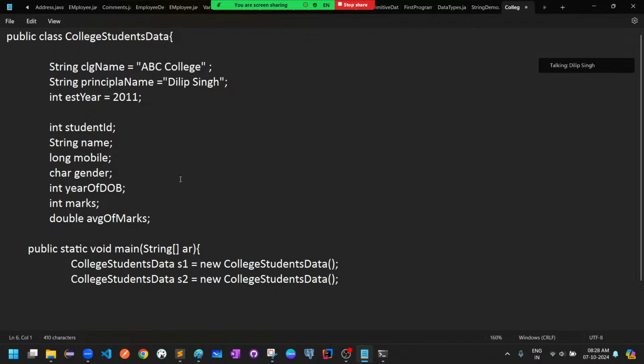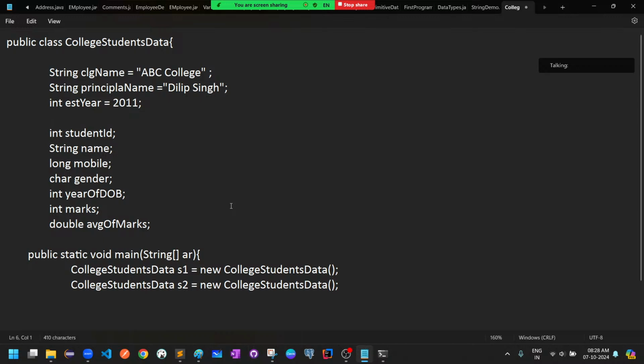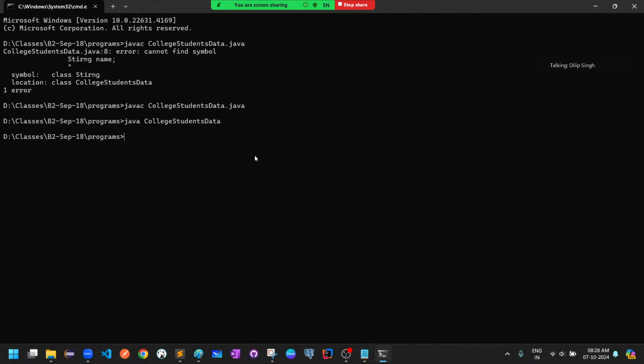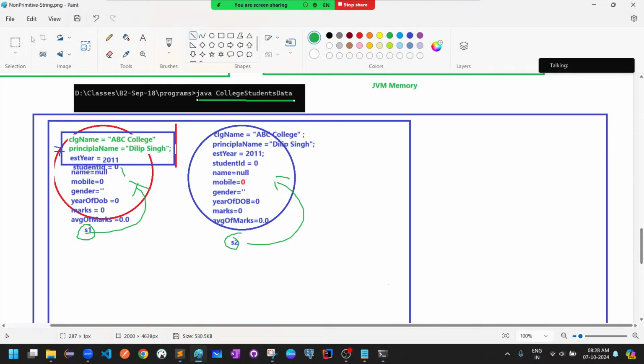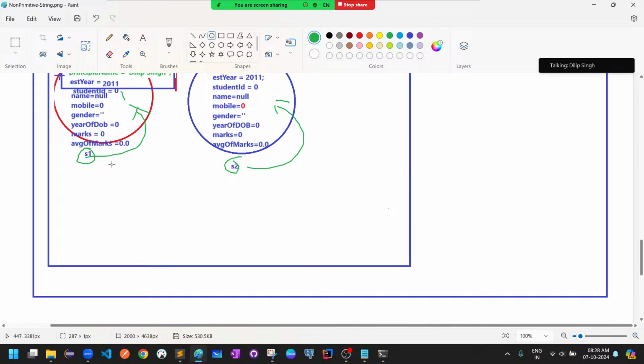Please concentrate here. Multiple points will come, and the most important one, please concentrate one more time. Now I created one more object, the S3 object. What will happen again? The same steps will be repeated.